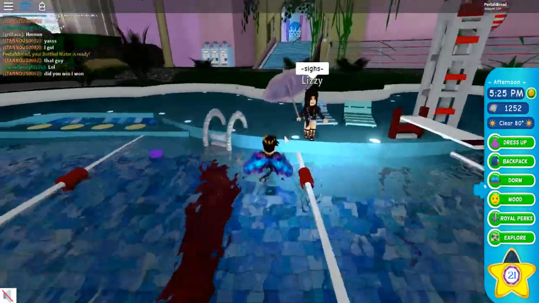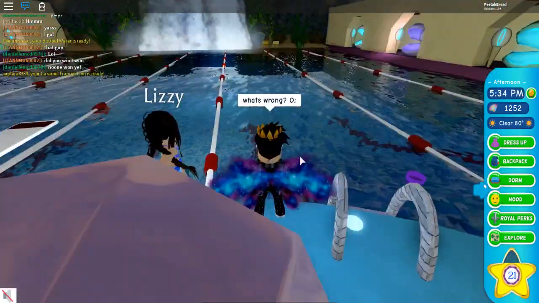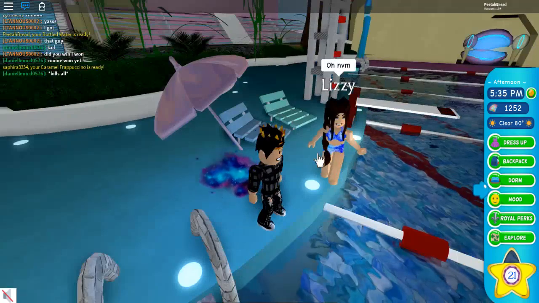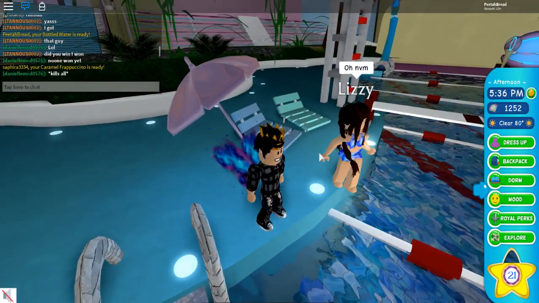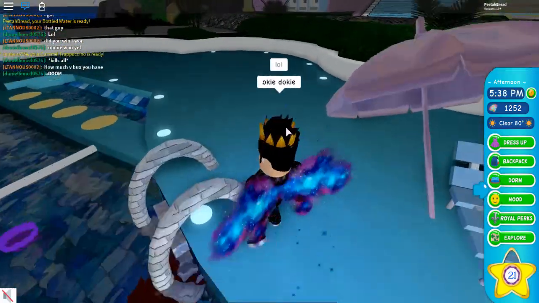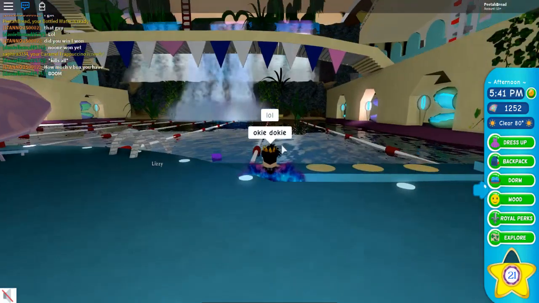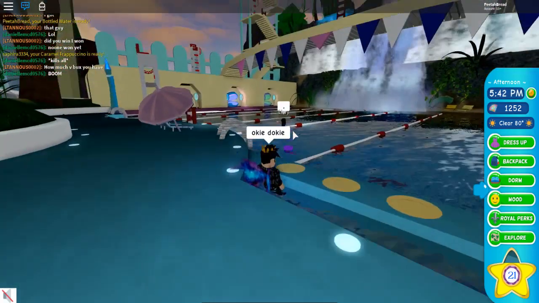Hey. Why is she sighing? I got cool wings, don't you see? Oh, never mind. Oh, well, okie dokie. I'm laughing. Why did I laugh? I didn't mean to laugh like that. Okie dokie. I'm just gonna sit here and watch the water. Very nice water, isn't it?